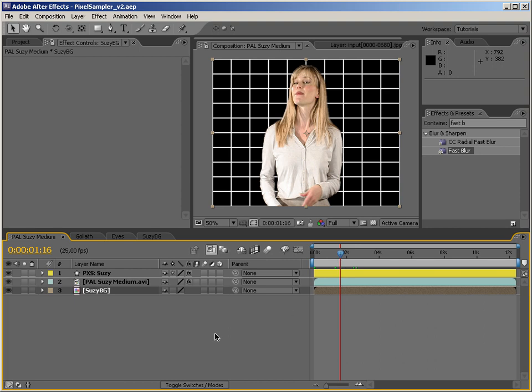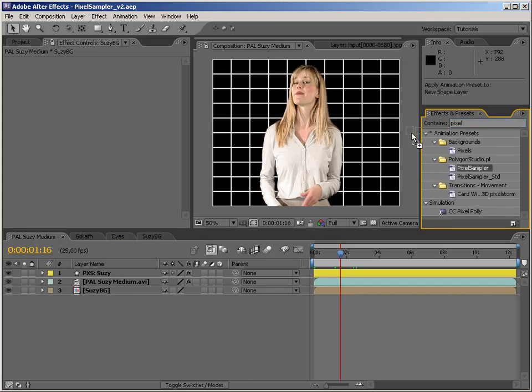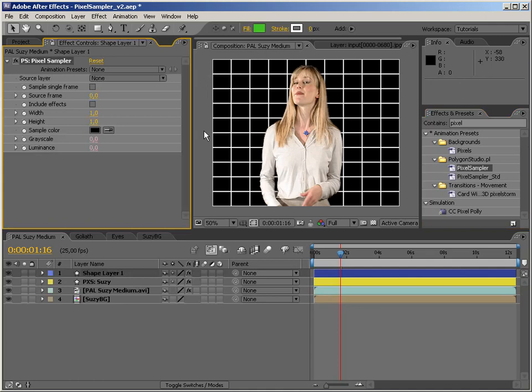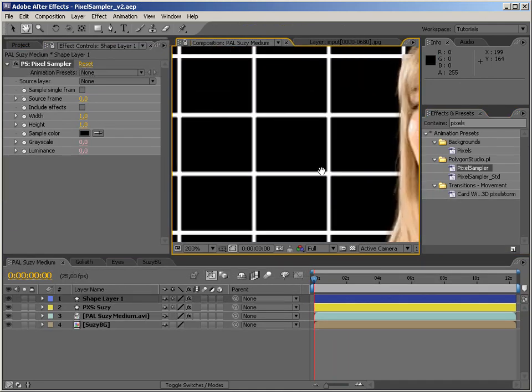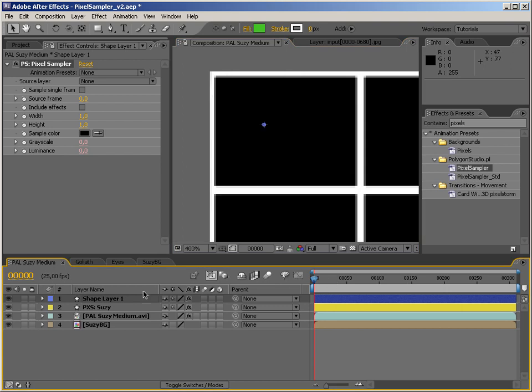And let me show you how my pixel sampler may be useful for you in one of the ways. So pixel sampler, and remember that you should drag it not onto the footage but outside the area of any footage, but still inside the comp window. So let's zoom in really tight. Okay, so let's call this.